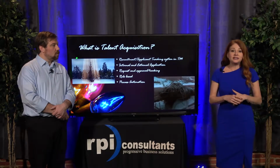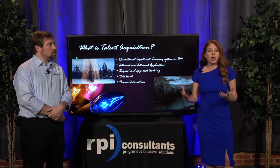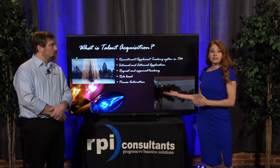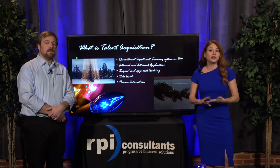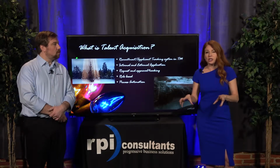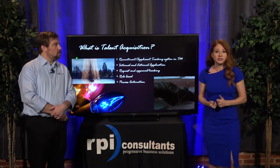It is a role-based system, so you don't need to build new security classes and security roles. All of this is delivered out of the box as part of the GHR Foundation. So when you turn on talent acquisition, you've got talent acquisition-based roles for your recruiters, your recruiting manager, for your managers, and anybody else in the HR realm, like a generalist, that may have something to do with creating new jobs to add into your requisitions.